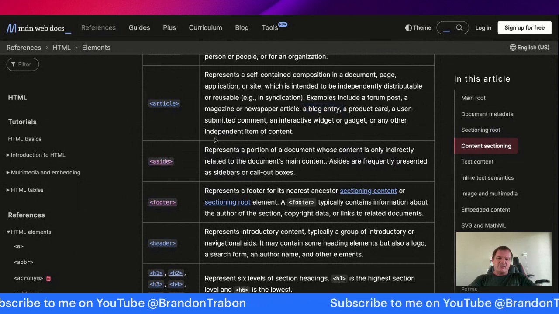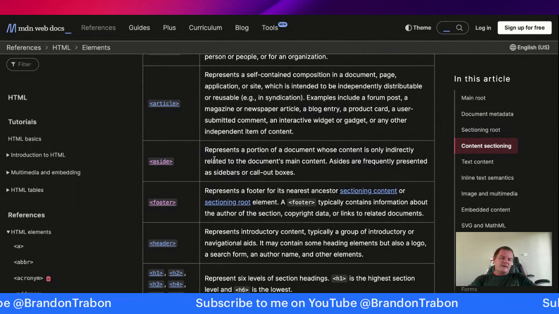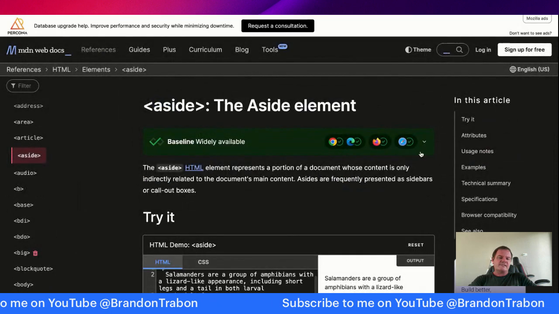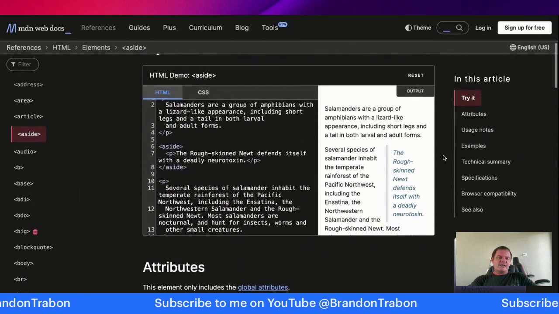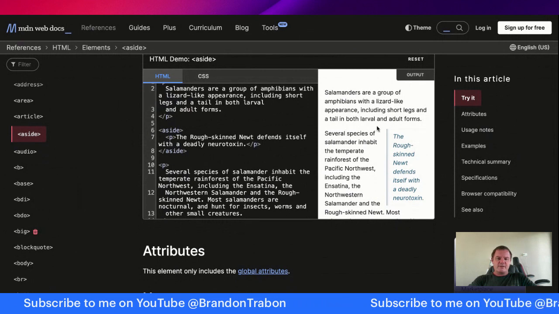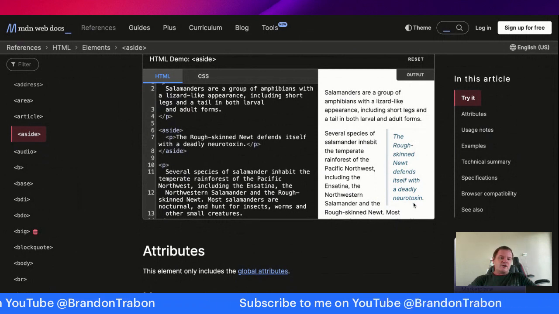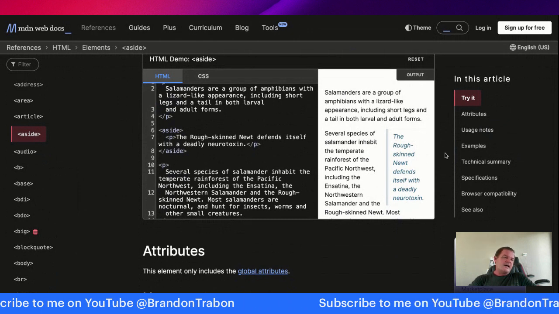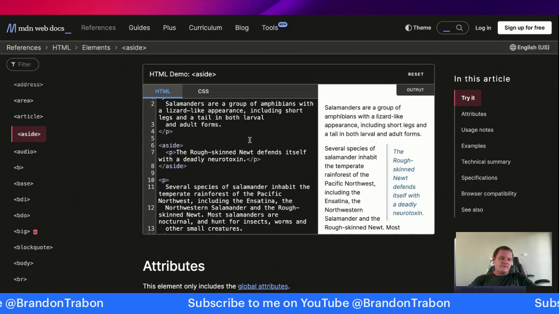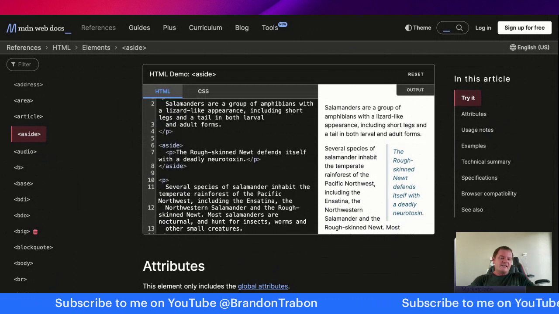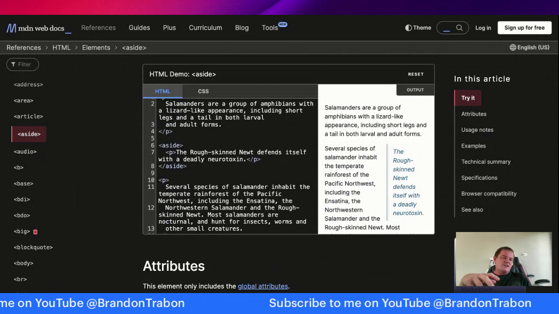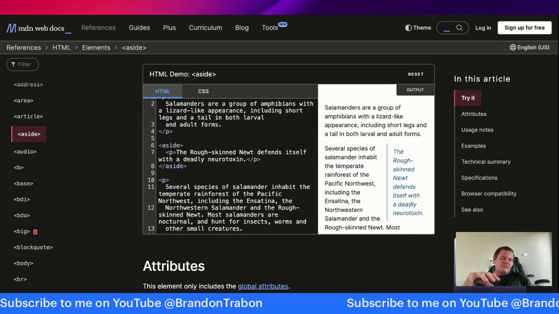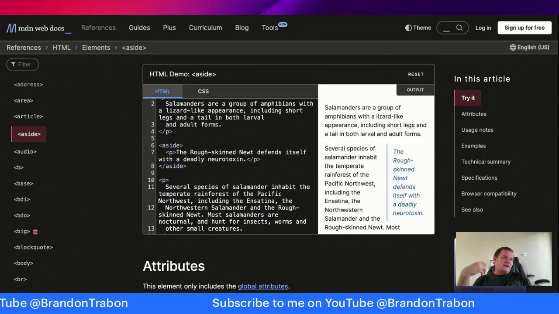The one I don't have in here, and really couldn't see a use for, was aside. But I'll go ahead and click on it and show an example of what aside does. This over here, I believe, is supposed to be the part that is the aside. So it's talking over here, over here, but you have this little itty bitty side section that's almost a side note. That's really the concept of aside: a secondary note to something, put along the side as a side note to something that's talked about. You've seen it in articles, I'm sure.